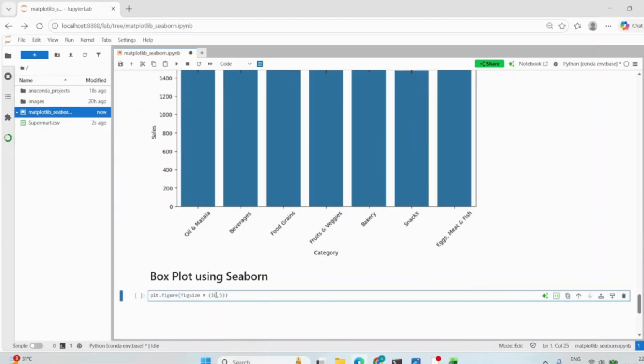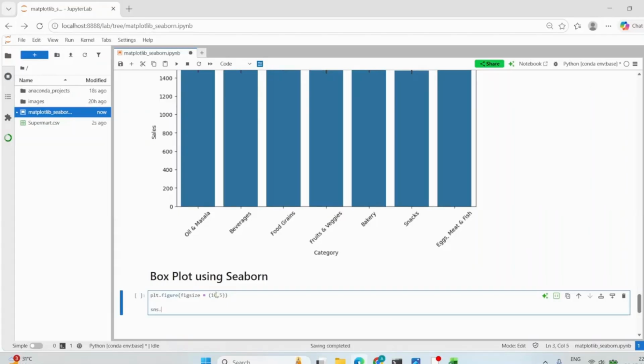Let's say I'm giving 10 again. Now I have to plot a box plot, right? So I will use sns.boxplot, and I will give data as my data, because in my data variable I have saved my data. And this time I am taking region on my x-axis.